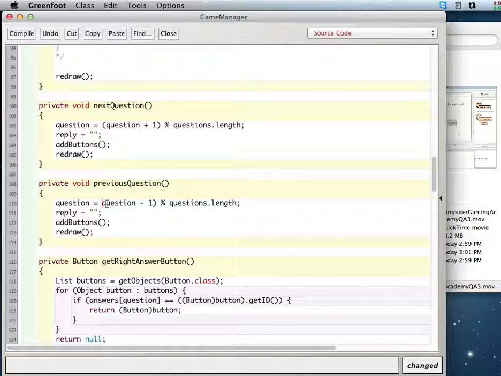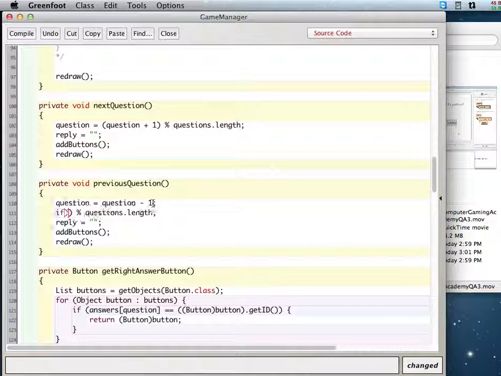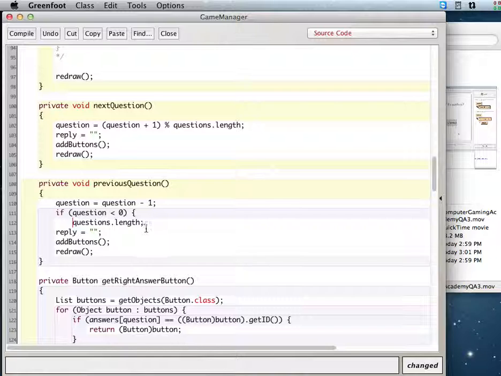I'll say question equals question minus 1, right? And then if the question is less than 0, then I'm going to make the question equal to question's length plus question.